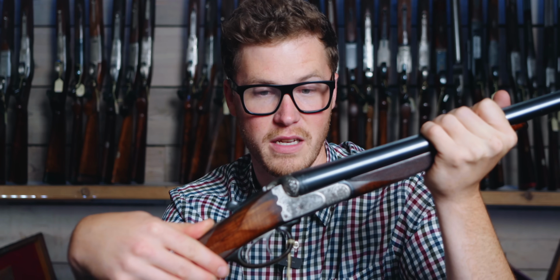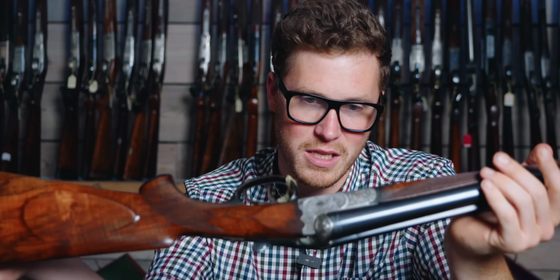And part of appreciating global gun making and the differences between different countries' gun making history is those little nuances. Either way, I'm glad this is in the main sale. If this was in the sealed bid, it would just get lost, and it's just too nice to be lost.